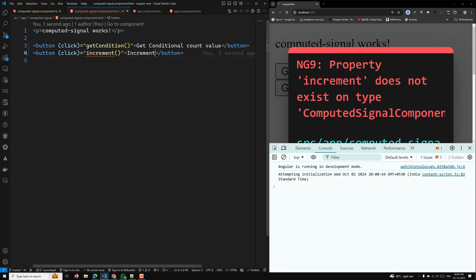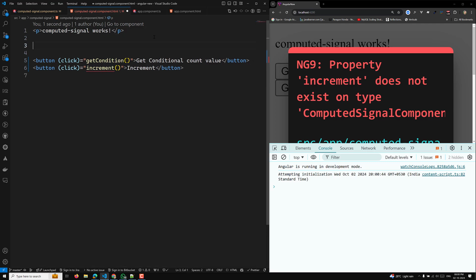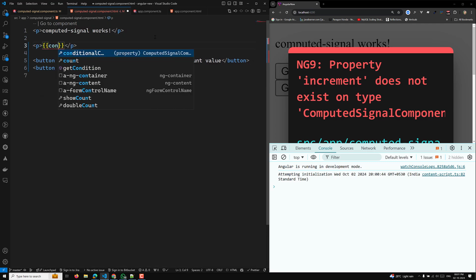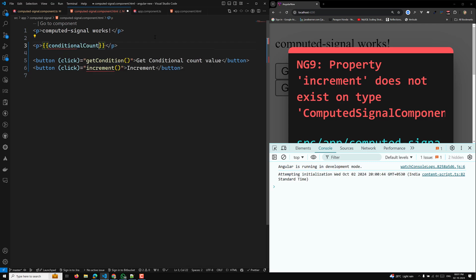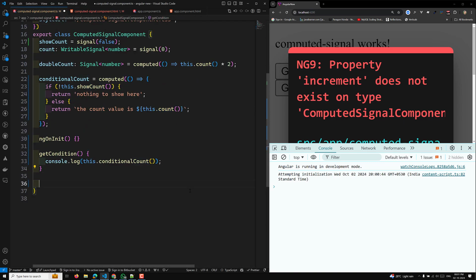Now let's observe the value for this one. Here I will show the conditional count value, so it will be clear for you. Let's go to the increment.